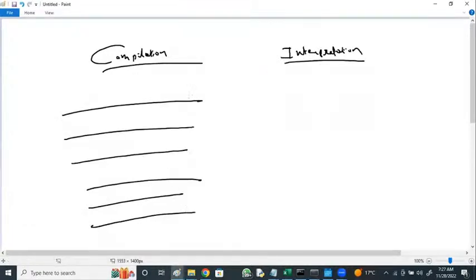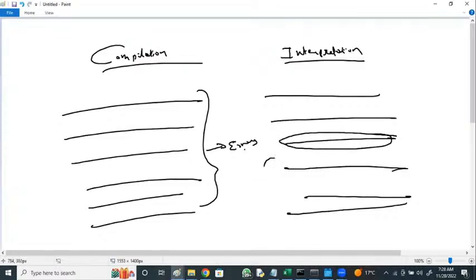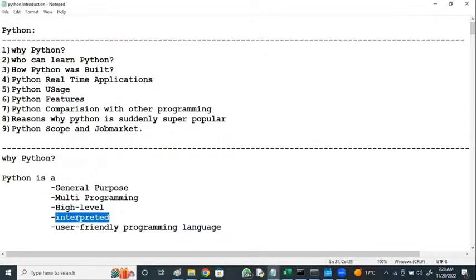If you've got 10 lines of code, it executes all 10 lines at once and displays the errors if any. But in interpretation, it's line by line execution. If you get an error in a line, it won't execute the remaining lines, abnormal termination. Python's line by line execution makes debugging easy.